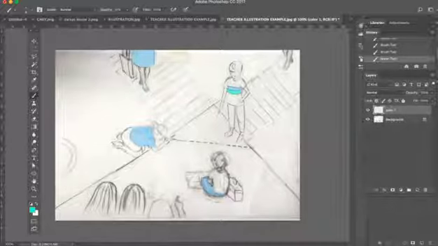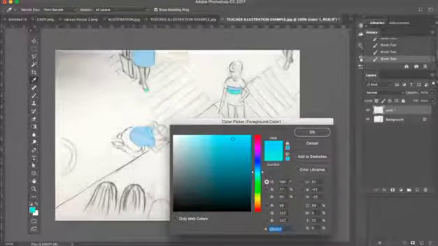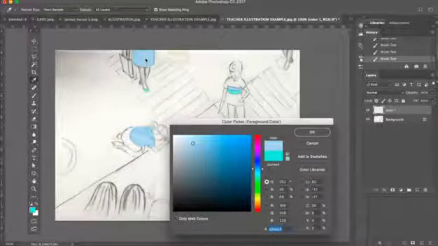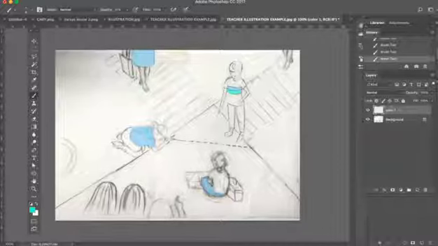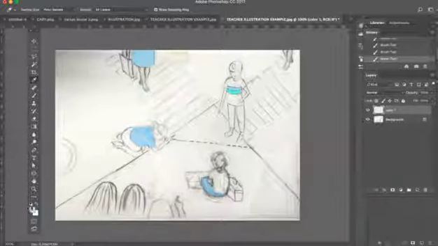Now let's say I wanted to pick that blue back up again, and I couldn't figure out how to get that blue. Like, geez, I'm having a really hard time. I can't really match that blue. If you open your color swatch up, the eyedropper will automatically pick up whatever color it is that you're trying to get. Or you can also use your eyedropper, okay, to pick up certain colors as well. All right, so it automatically will just place down that color.